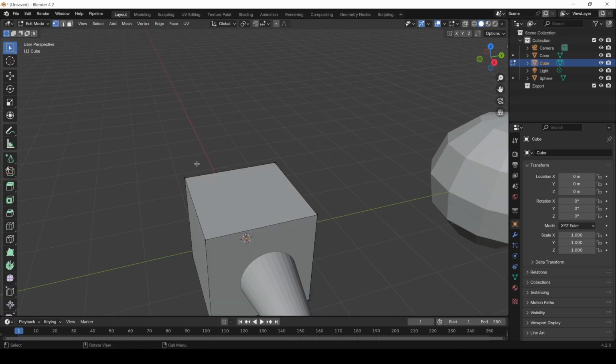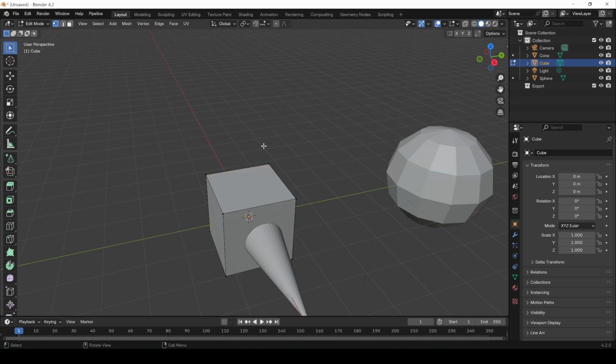So as you can see, every object that you create is made of this basic element. Each object is made of vertices. This right here allows you to select vertices. So press here and select this vertex. Two vertices will give you an edge, which is this one. And if you go right here and press on edge, you can select the edge. Let's go back to the face. If you select 3 points or more, you have a face. So this for faces, this for edges, and this for vertices.